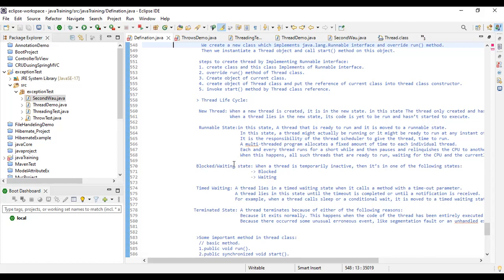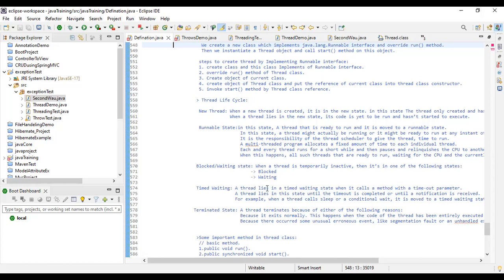Okay, so when the thread is temporarily inactive, it is in one of the following states. It's either blocked, or waiting, and this is timed waiting.